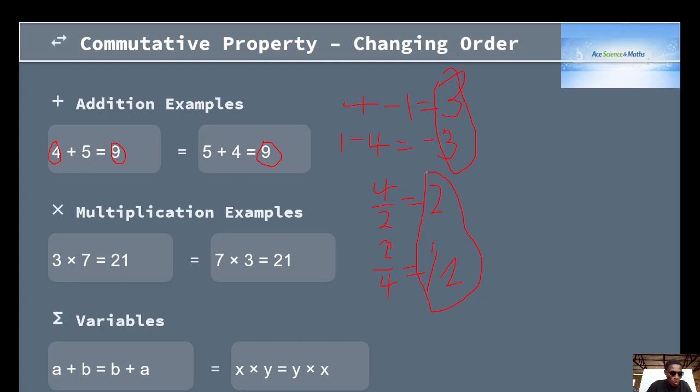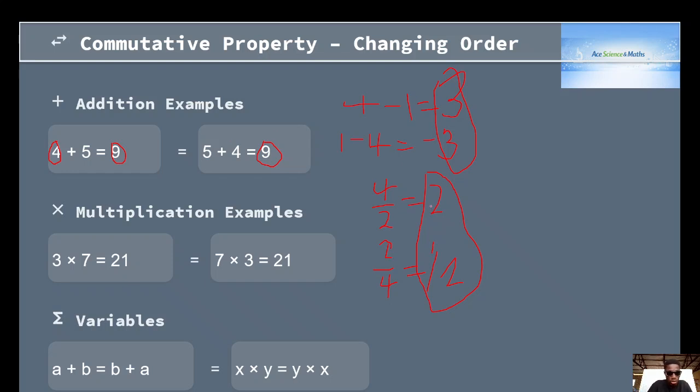And why do we need this particular commutative property? Because reordering numbers can make calculations faster and easier. So when you are able to reorder the numbers, it gives us easier calculations. And we will not even stress ourselves trying to calculate again, because we know that 5 plus 4 is 9, and then 4 plus 5 is still 9.